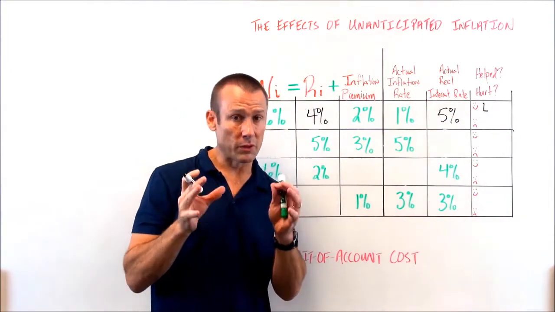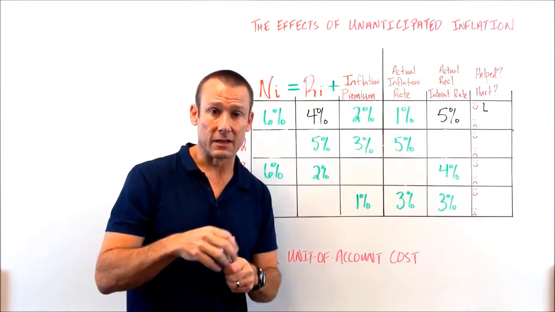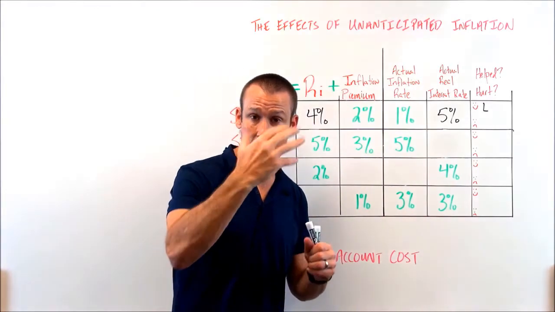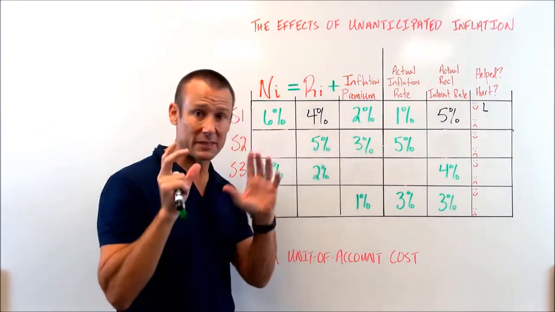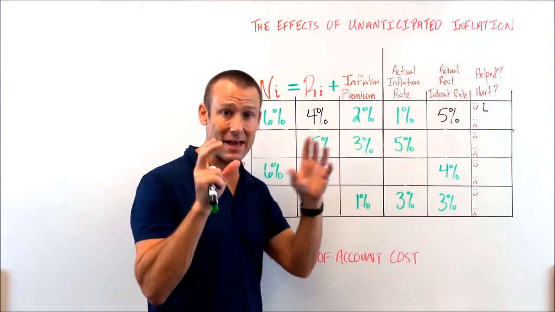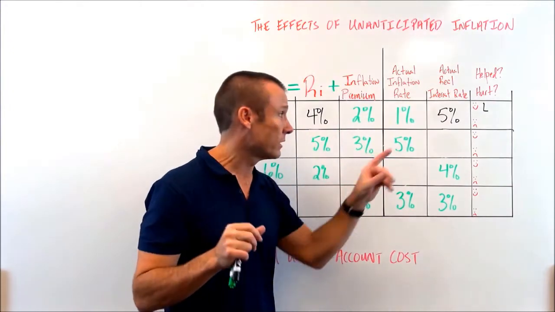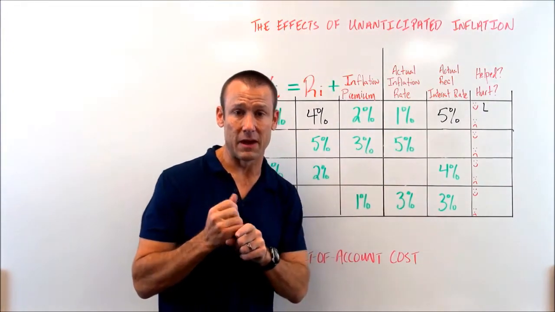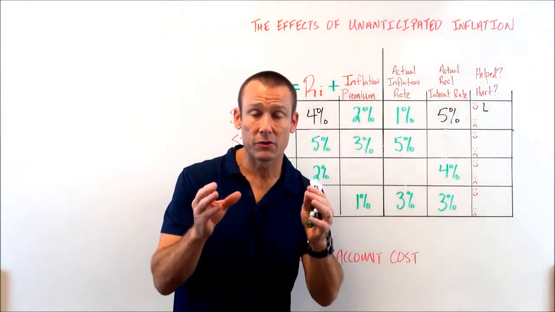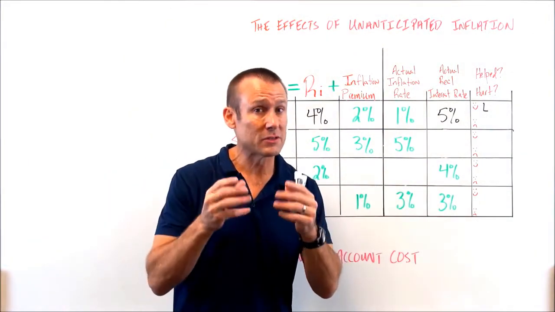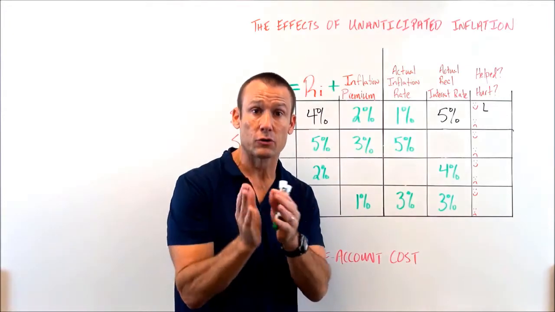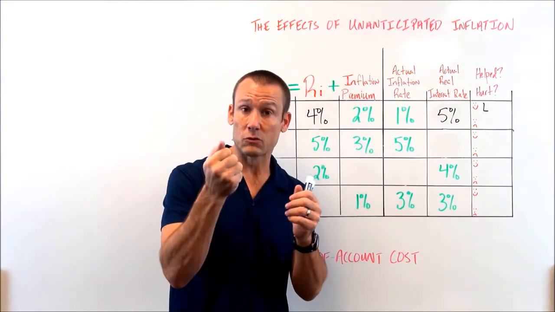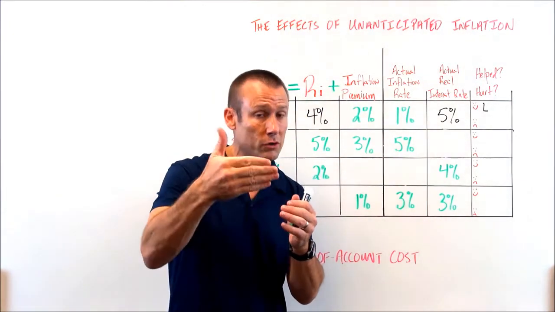Now, the borrower, when we think about them, here's the thing. That asset, the dollar that they're going to have to pay, they were expecting it to lose 2% in value. They knew they were going to have to pay 6% more dollars, but they expected that asset to lose 2% in value. It only lost 1% in value. That means the real value of their debt is greater than they thought. That means they're going to have to work more. Guys, here's the deal. That asset that they have to acquire to pay back, that asset is worth more. That means they're going to have to work more to get it.